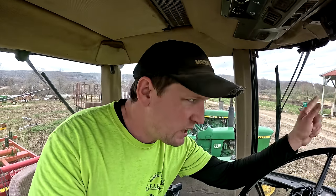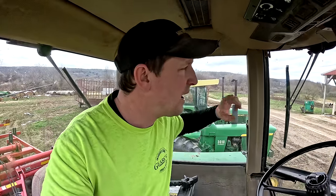So I'm gonna go to our higher ground and plow up there. Like I said, it's already got the manure on it. The last field you saw already had the manure on it. So I'm not gonna plow until I get the fields all coated. I figured I'll give that lower field another day or two to dry up, and I'll get some of the manure out on it, and then we'll chisel plow that in. So let's head up to the field.